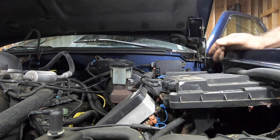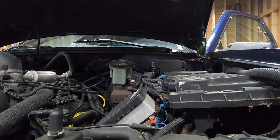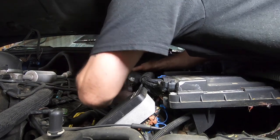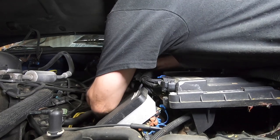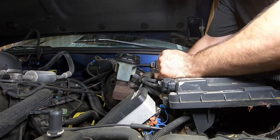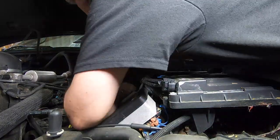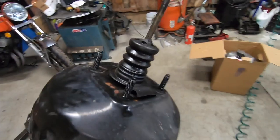I gotta go under there, see if I can get the stupid garage disconnected. It was. It might not be now, though. And it is. That's what your problem was, lady. Still attached. Ah, now what's the problem? Oh my god. Would have been easier taking the stupid booster off. I mean, the master cylinder. Trying to do this without destroying the brake line. Jeez Louise. Stupid pile of crap.